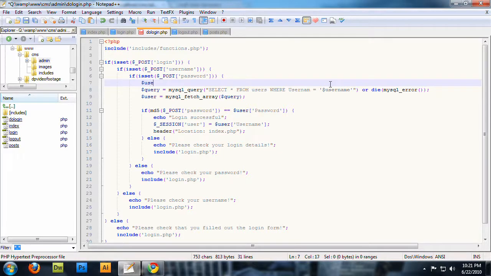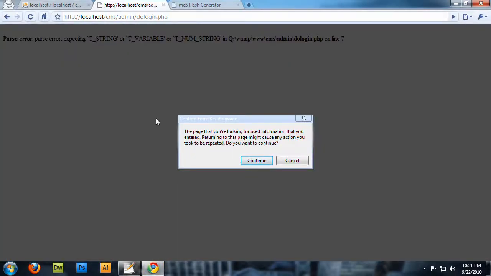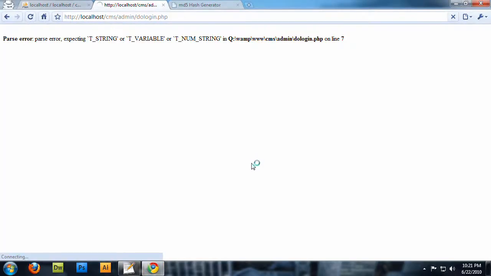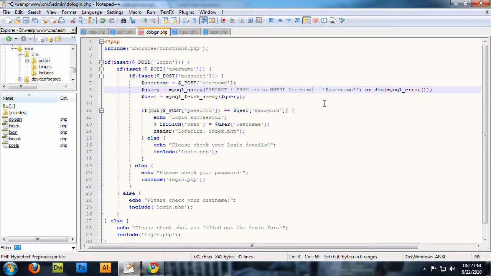And we're going to set a variable called username equal to the post username value. Shouldn't make a difference, but we'll go through and try it again anyway. Okay, invalid username clause. There we go. There's the error. Okay, so our queries had a few bugs.